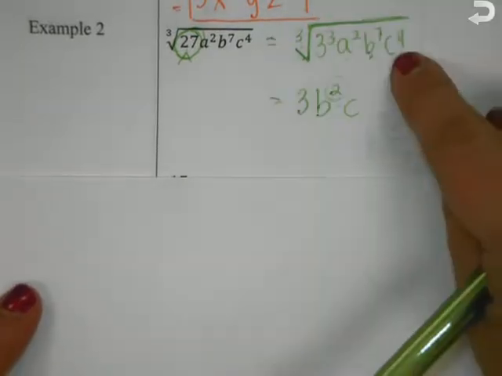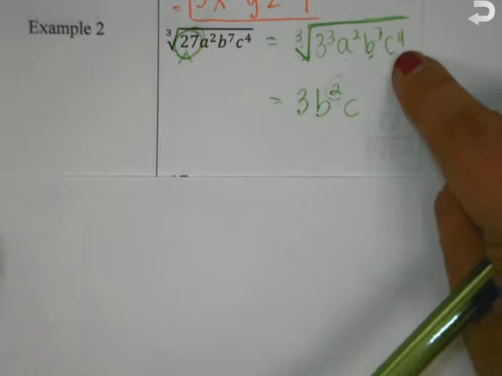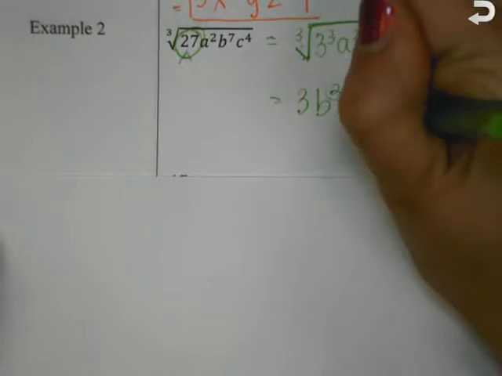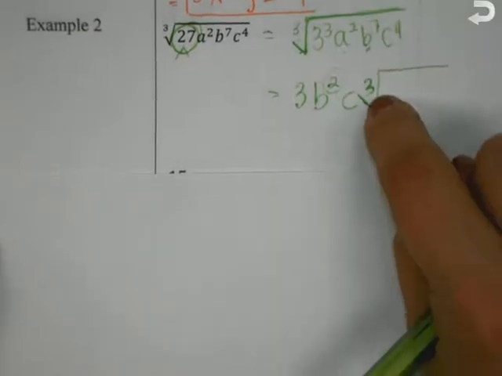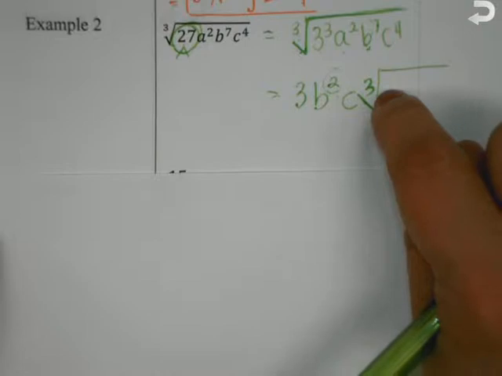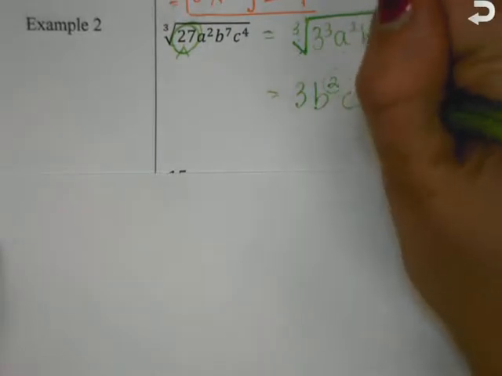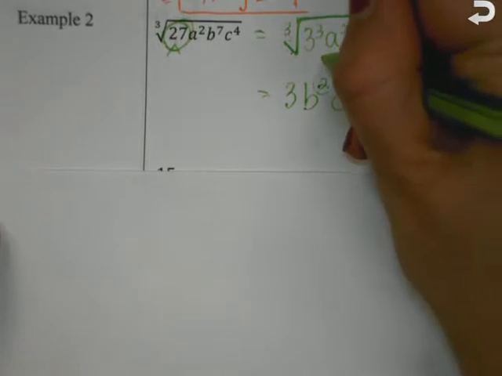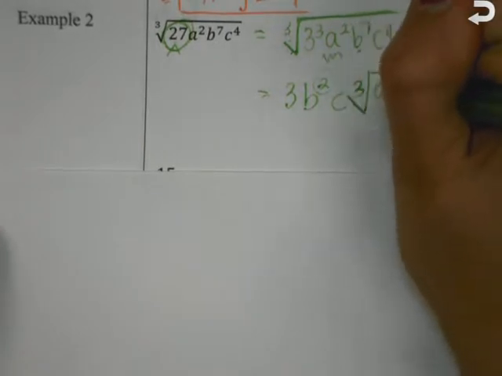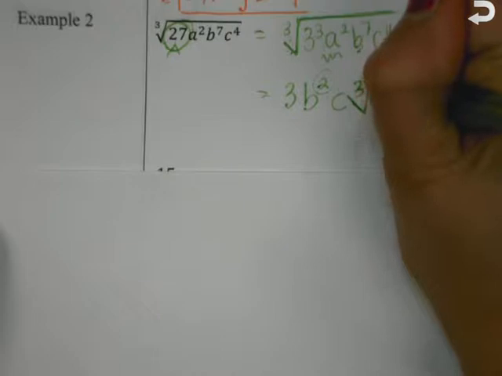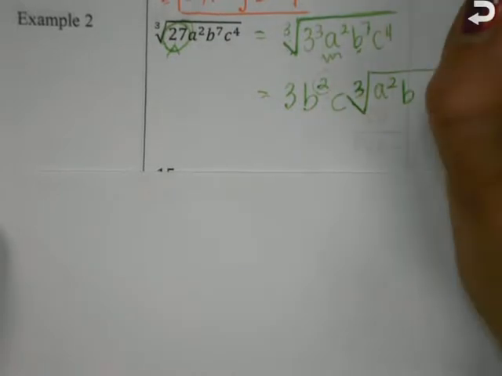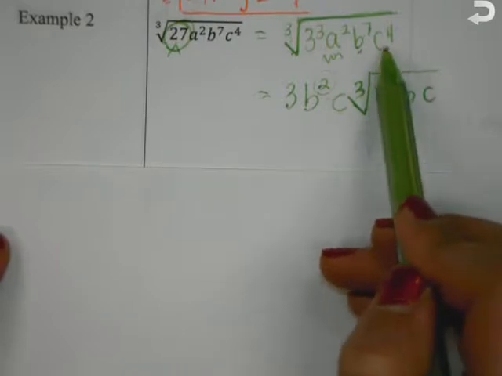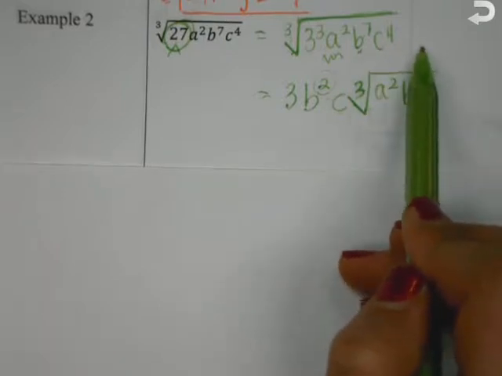1, right? So inside the cube root, and this is why I'm saying make sure you write the index inside the root, because it could very easily look like a c to the 3rd, right? So make sure it's inside the radical symbol. What was left inside? We didn't pull out any of the a's. We had to leave 1 b in there, and we had to leave 1 c, because we're pulling out groups of 3, right? And I have 4 c's in here, so I can pull out 3 of them, but there's still 1 left over. And that's my answer.